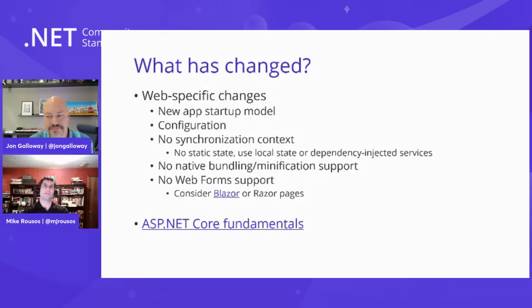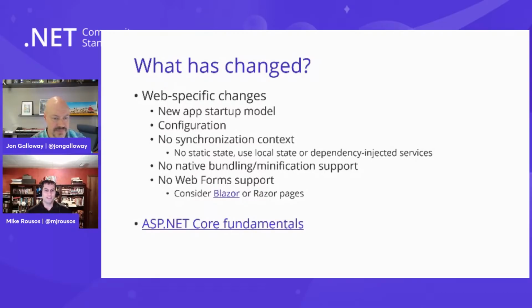We actually spent some time thinking about whether Upgrade Assistant could automatically move from web forms to Blazor. The problem is it's fairly different, and so it's hard to automate. But we have an ebook, I think it's called Blazor for Web Forms Developers. That's a really good starting point for people making that transition, so they can understand what it looks like to work in Blazor and solve the same sorts of business problems there, because it is a challenging transition, and there's really no silver bullet that's going to make it easy. That one's just going to take some work, but I would encourage people to check that book out.